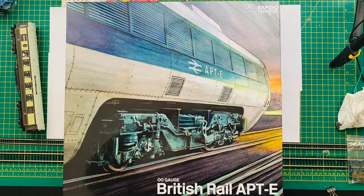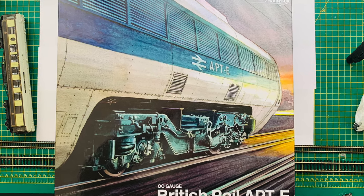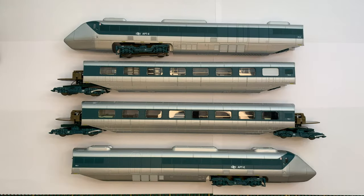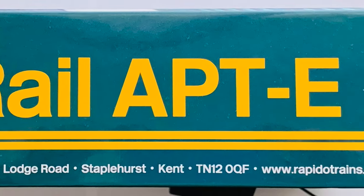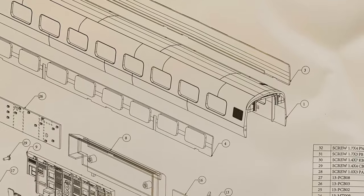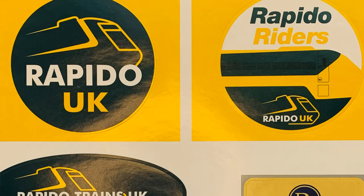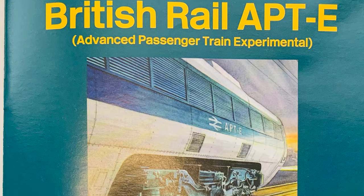The packaging is absolutely amazing — it's got stunning artwork on the box and the packaging itself is incredibly strong, very professional and solid. There's an incredible amount of foam packaging with ice cube blocks for each individual item, really comprehensive lists and diagrams of all the components, a lovely set of stickers, and probably the most important and completely hysterical instruction manual. Rapido Trains have got an incredible sense of humor.